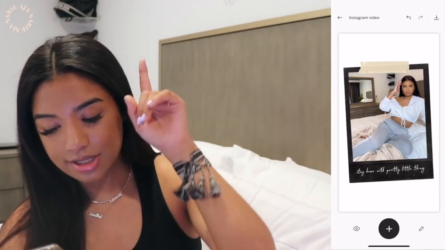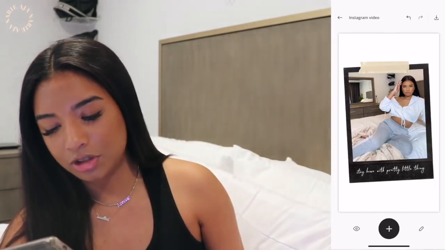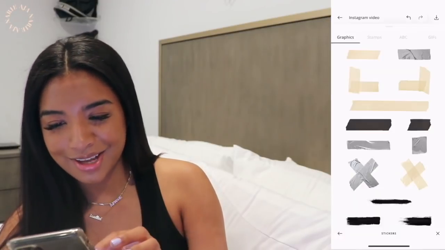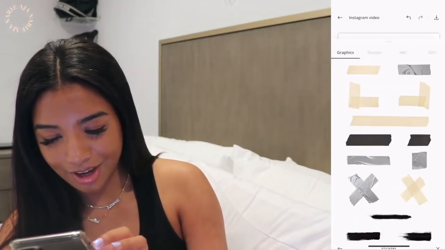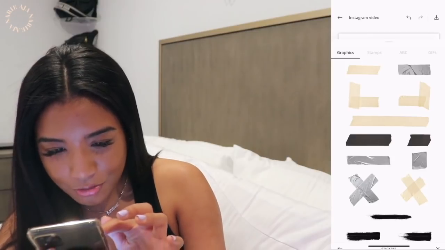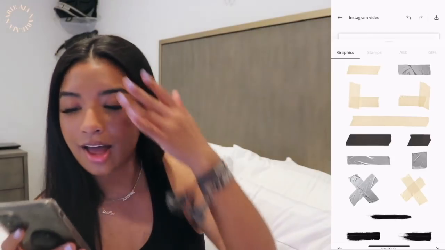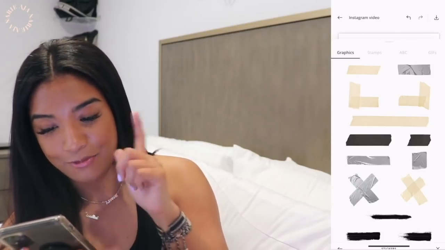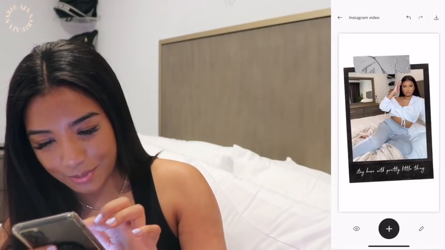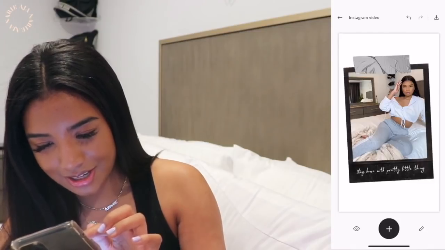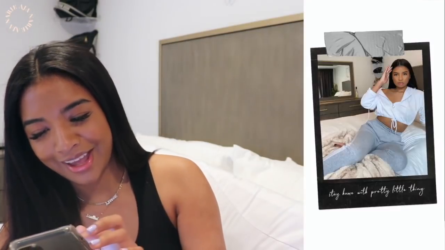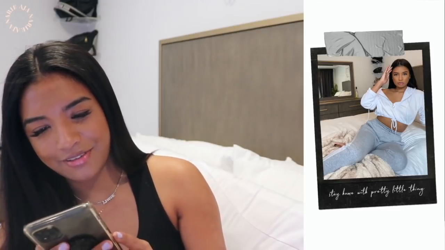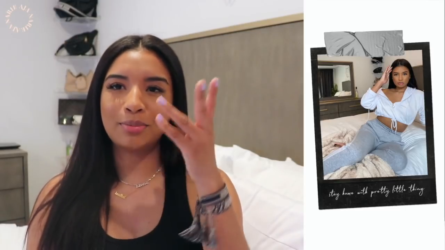But I also like this app because if you click the little pen and you press stickers, do you see this duct tape? This duct tape is such a goddamn vibe. It looks so real. I obviously wouldn't use this one, but this is why I like this app for these duct tapes. They make me so happy. I'm going to put the silver duct tape over top of the tan and, like, what? Is that not a freaking vibe? It literally looks like somebody put the scrapbook on your phone.